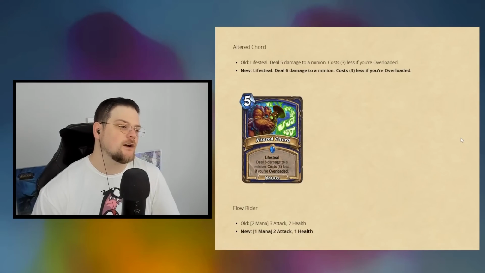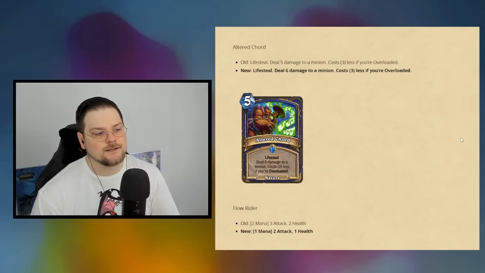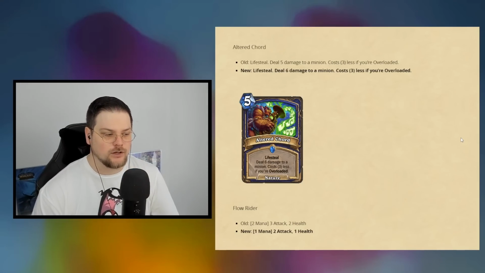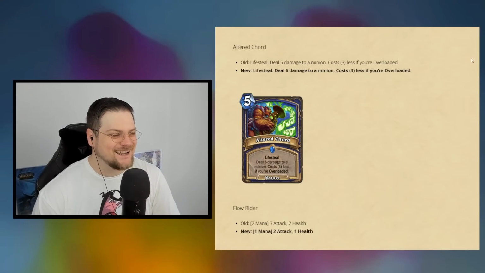Altered Chord. So used to be Lifesteal, deal 5 damage to a minion, costs 3 if you're overloaded. It is now Lifesteal, deals 6 damage to a minion, costs 3 if you're overloaded. I know that this sees play in Wild, but what's funny is right before the balance adjustments, I dusted some cards to upgrade a card, and this was one of them. I thought it would never see play. But I guess it was a pretty obvious buff target, huh?